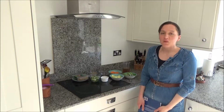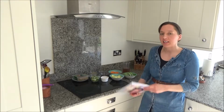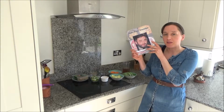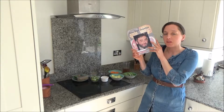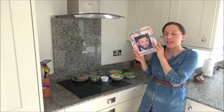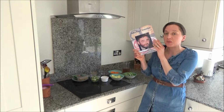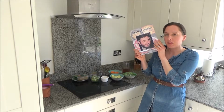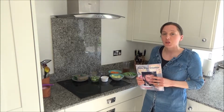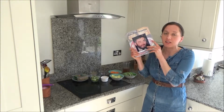As I just mentioned, today I want to show you how to make my dad's delicious sausage risotto, and this recipe is in my new book, Gifts from Grandpa, which is available to buy on Amazon. I've written this recipe book in loving memory of my dad. My dad was a brilliant cook, so most of the recipes in here are my dad's, but there are also a couple from my nan and one from my grandfather as well. I decided to write this book because my dad was such a brilliant cook and I wanted something to remember him by. He also believed that every person should have a home and that everybody should have a place to go to. So £1 from the sale of each book will go to the homeless charity Crisis as well.